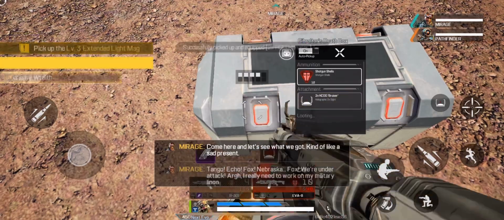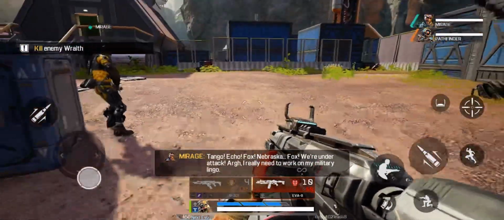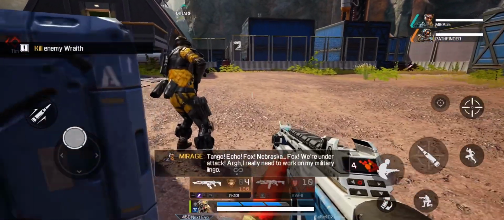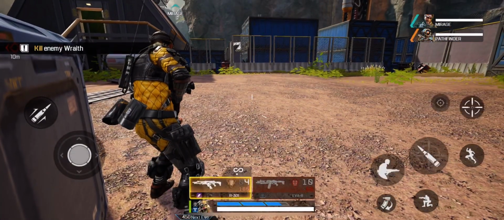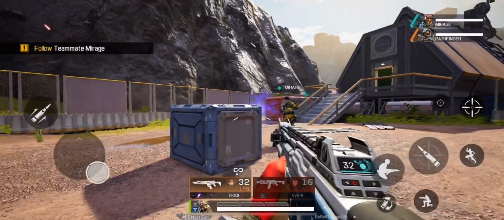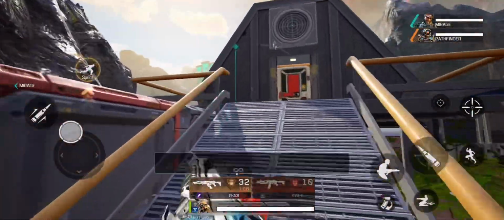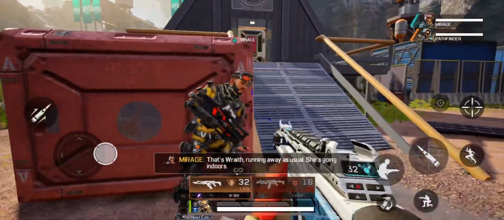It's kind of like a Tango Echo Fox, Nebraska Fox. We're under attack. Oh, I really need to work on my... Making contact here. How about this way? Reloading. That's Wraith, running away as usual. She's going indoors.